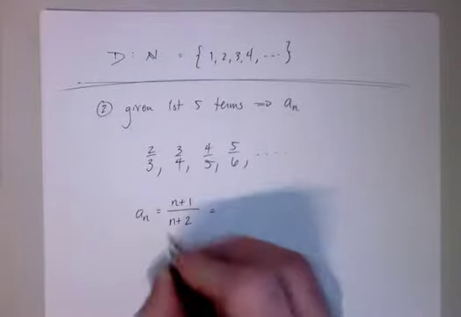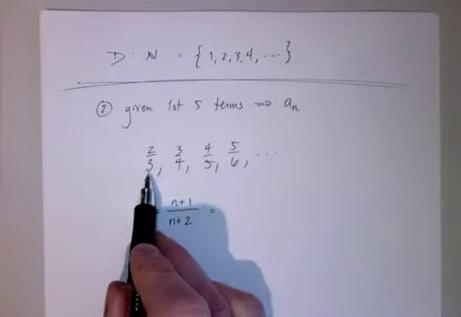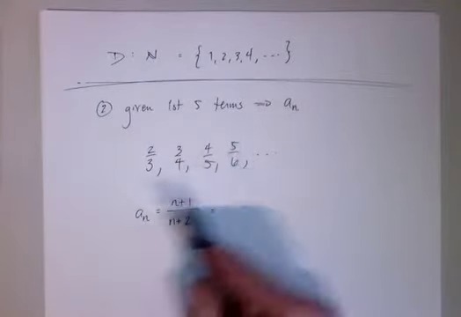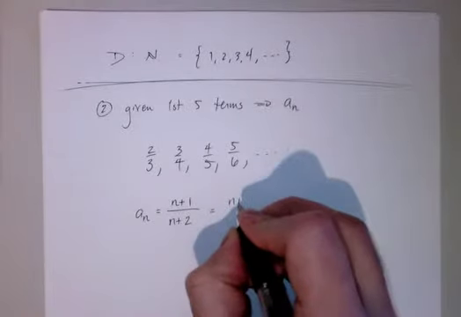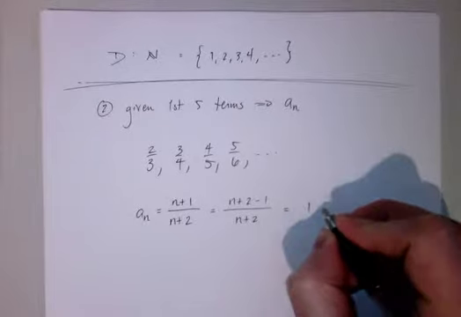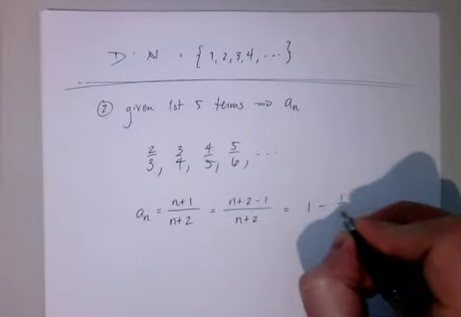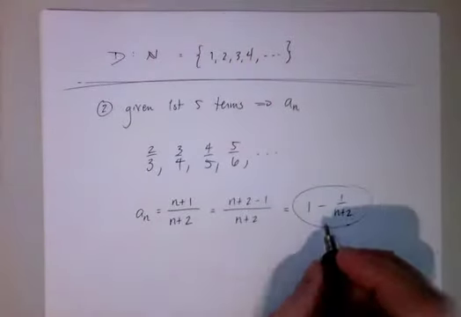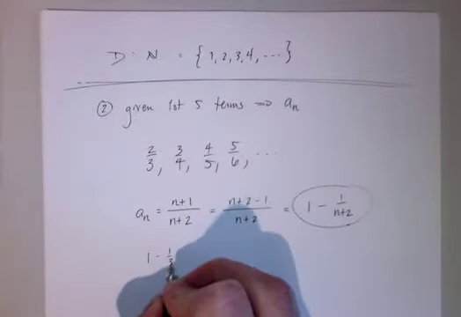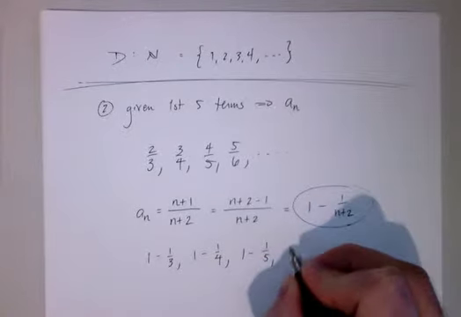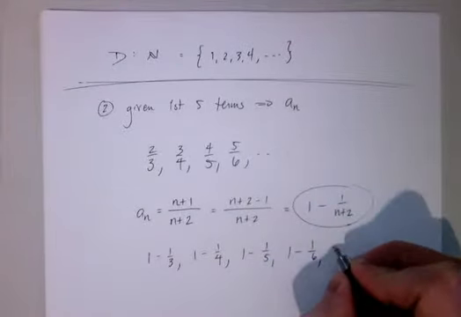Well, if you notice, this is 1 minus a third, 1 minus a fourth, 1 minus a fifth, 1 minus a sixth. So the fact that it was given to us like this in no way contradicts the fact that we could have done that. Now this is a perfectly legitimate way to do it. Now granted, if it's in this form, it's most likely going to look like this. But those are equivalent.